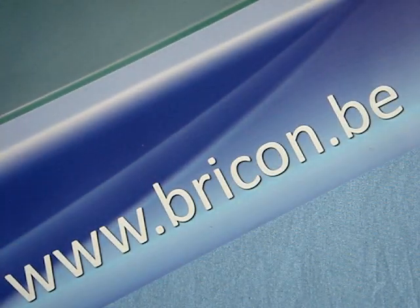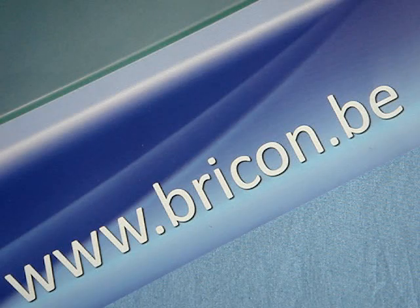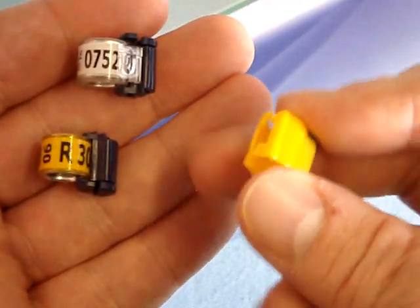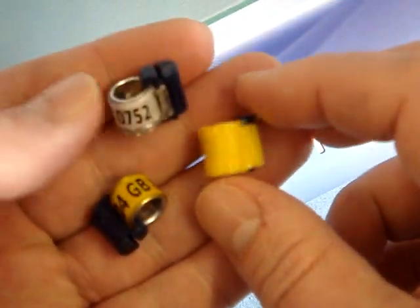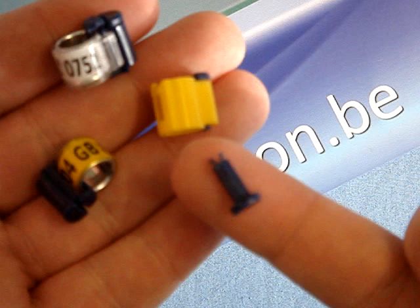To summarise, the BrickOn 5000 chip stick gives you the flexibility that you want, as it can be carried by the bird on either leg and with any style of life ring — whether it be the standard style or new combi ring. This is being used with a leg ring, with a standard issue ring, or with a new combi ring. Only with a BrickOn 5000 chip stick are all of your options covered. Thank you very much for watching.